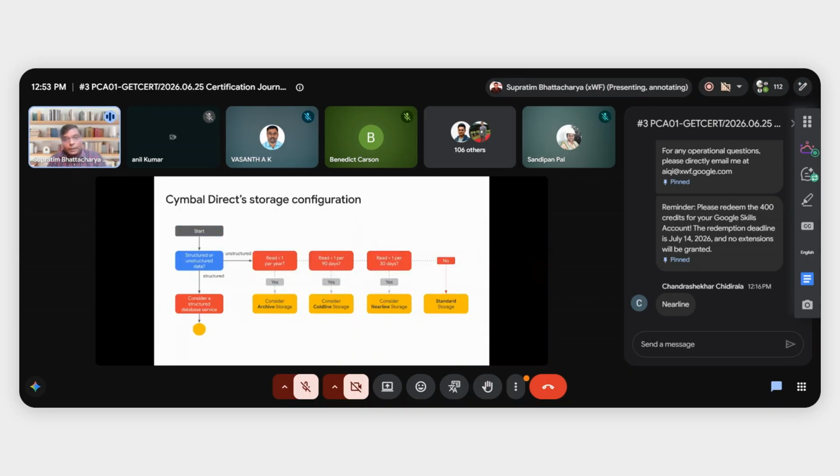Now before moving to the next part of our discussion, that is the GCS bucket, let me check how an architect would think about another configuration choice, right? So this time Simple Direct decided to store videos of drone based deliveries for review and future analysis, right?